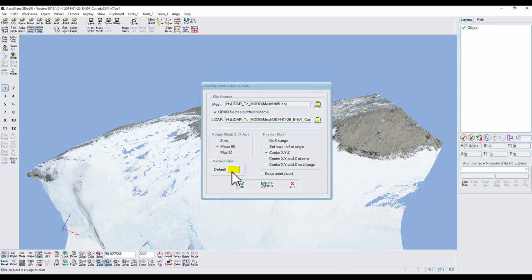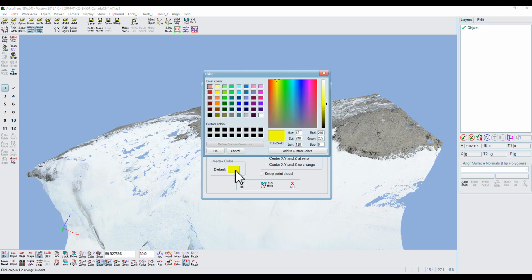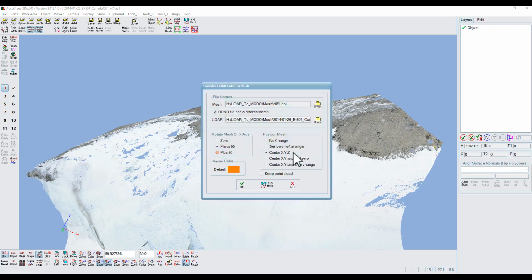Sometimes the fast method for matching up the vertices from the two files will miss something, and so this default color will be used instead. If you want to change the color, you just click on it and the normal Windows color picker comes up, and you could pick whatever color you wanted.